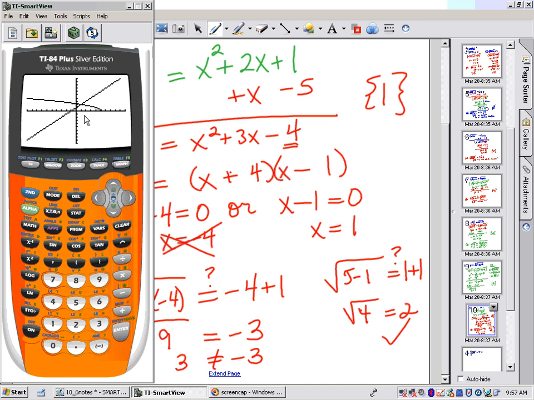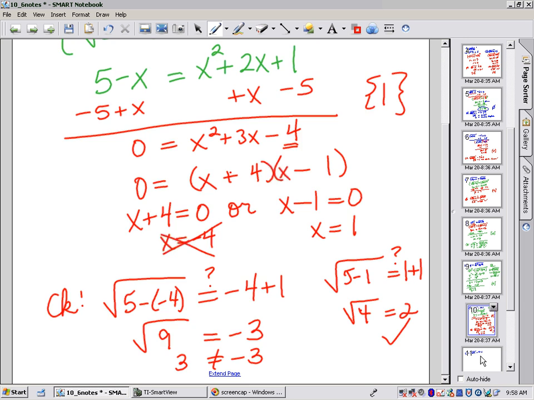So you can use the calculator to determine which of those values is going to check. Here's another thing you could do. Do second and graph, and look at the values that you had. At 1, notice that y1 and y2 are equal, so 1 is a solution. But if we look at negative 4, we get 3 and negative 3, which are not equal. That would tell us that it doesn't work. So you have a couple of ways that you could check on the calculator.